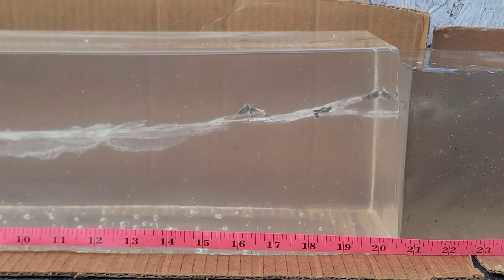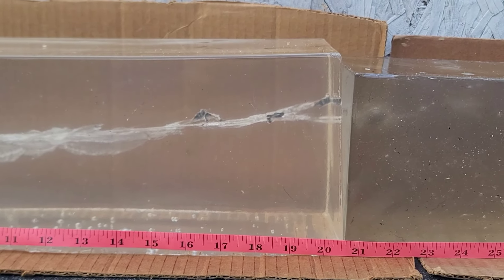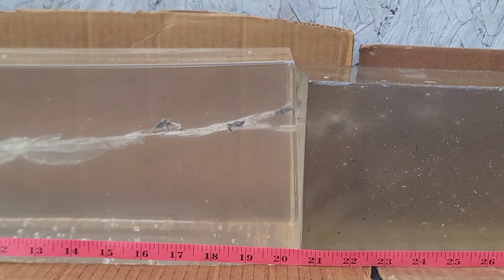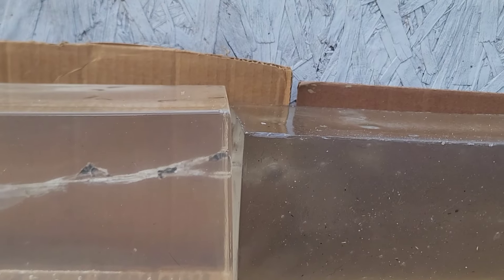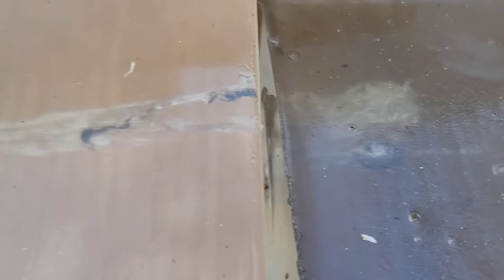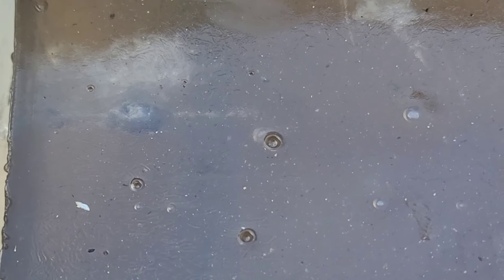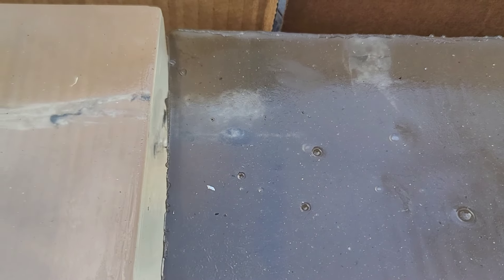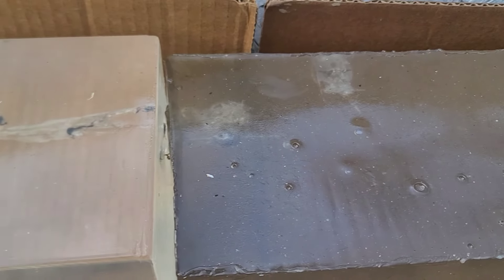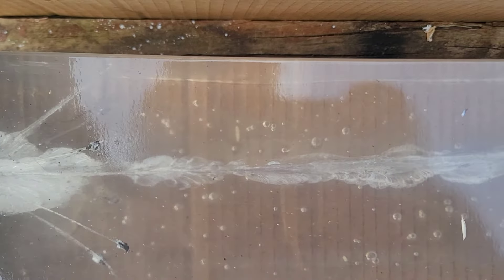Going down through the block it doesn't settle down too much - that's nasty right there. That bullet completely came apart. Let me get the tape out. There are fragments of that bullet - that's pretty much the copper jacket from that thing. They start breaking apart and going into pieces at 16 inches, then you see another piece at about 18 and a half inches. The final piece is right there at about 20 inches. The bullet itself has gone into the next block - we're going to have to come over and take a look from the top. You can see where it left the block there and then entered here into the dirty block.